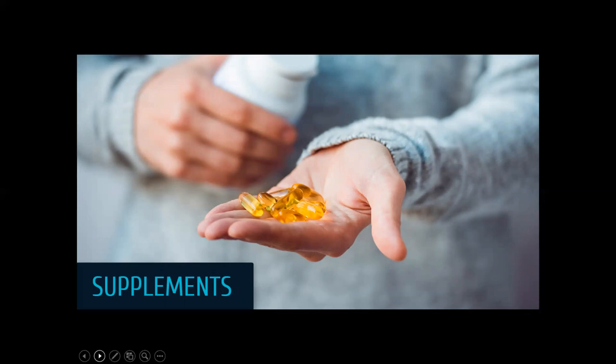Supplements that help are fish oils that contain essential fatty acids for maintaining the structure and function of your brain and have a whole host of anti-inflammatory effects. Then resveratrol, this is a powerful antioxidant that is found in deep purple and red-colored fruits. Some studies show that resveratrol could prevent the deterioration of the hippocampus where your memories are stored. Ginkgo biloba, this is an herbal supplement that can increase blood flow to the brain and therefore increase brain power.